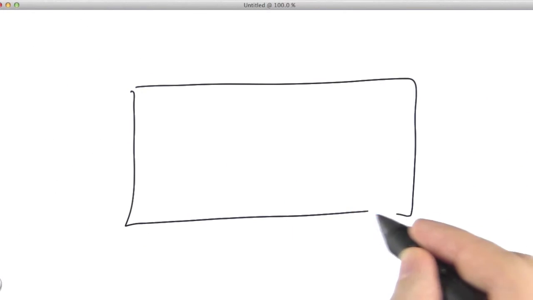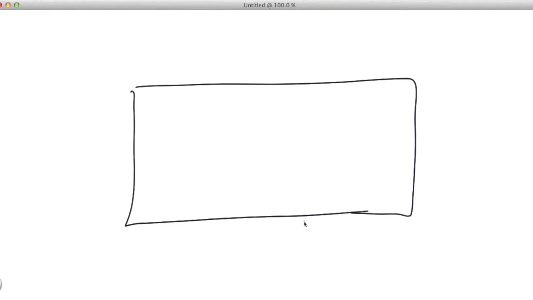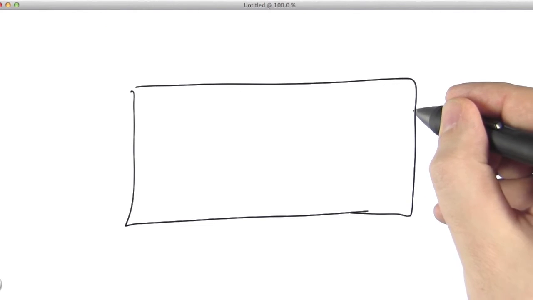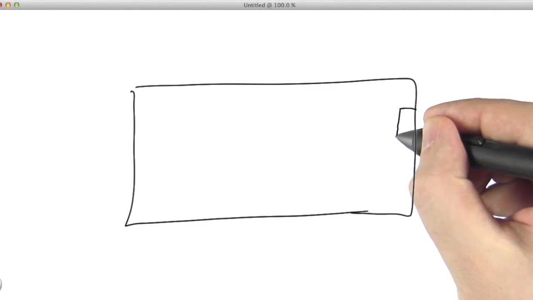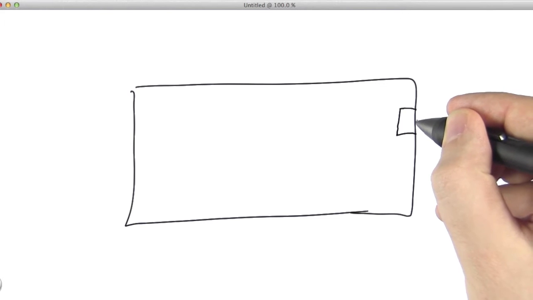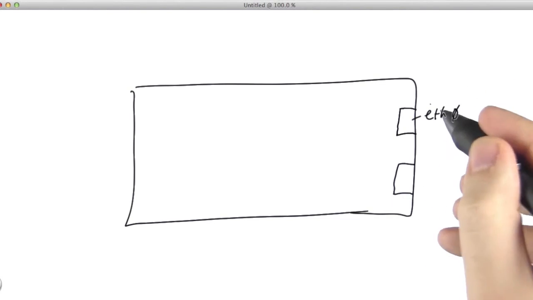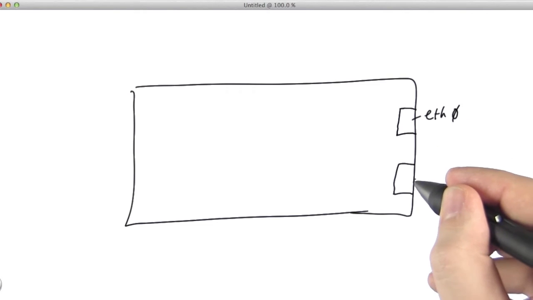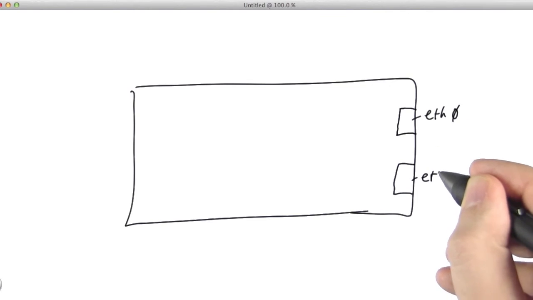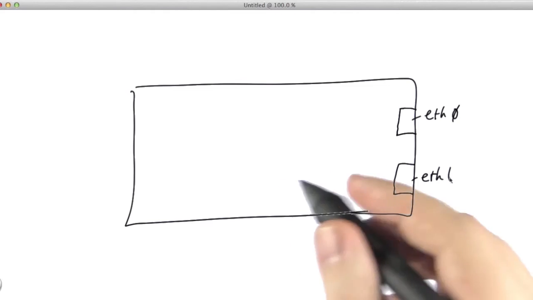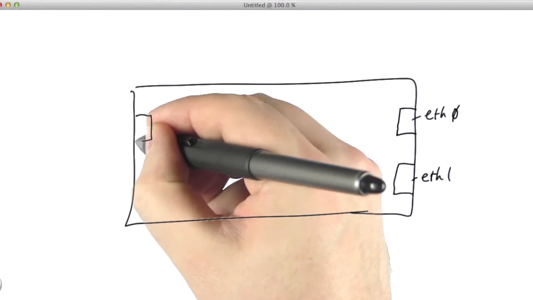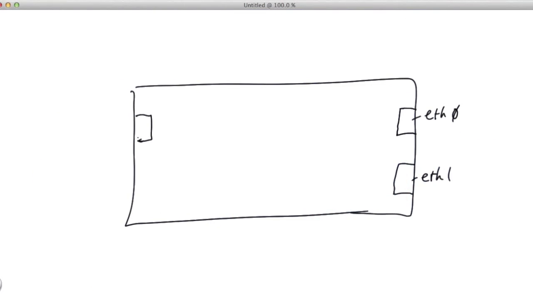Let's say that this box represents a system, and it doesn't really matter if it's Linux or Windows or anything else for that matter. And let's say that I'm going to use the Linux nomenclature regardless because it's the one I'm most familiar with. Let's say that this is ETH0, which is a physical NIC, the first physical NIC detected by the operating system, and this is ETH1, the second one, and this is a logical diagram only, of course, not physically related to anything.